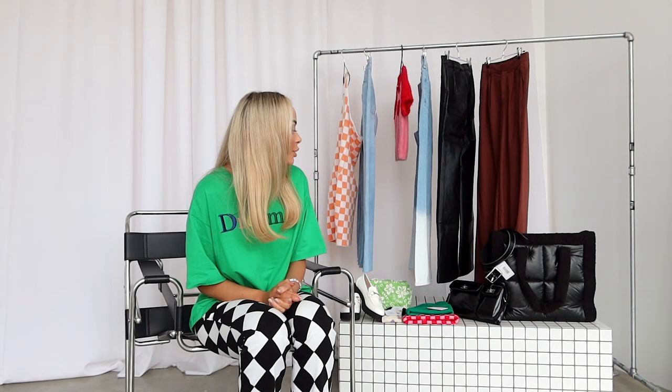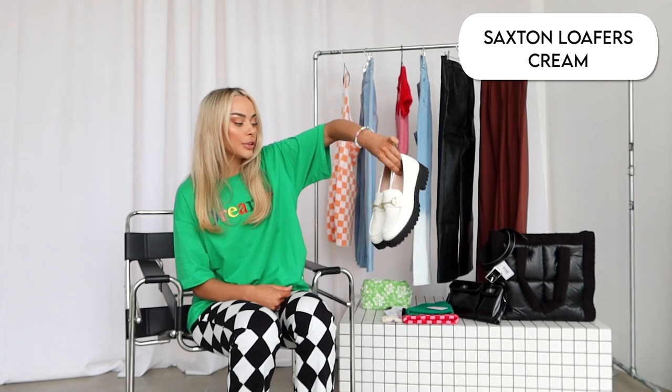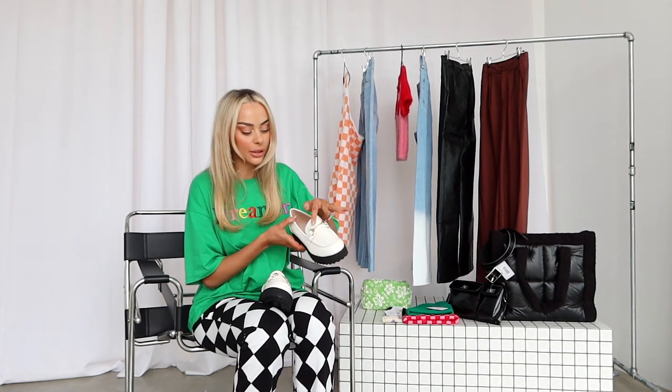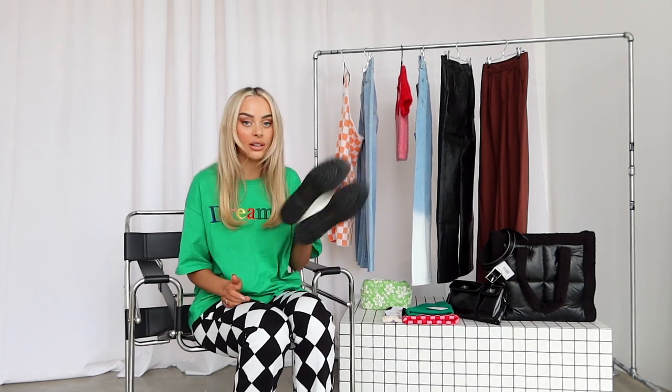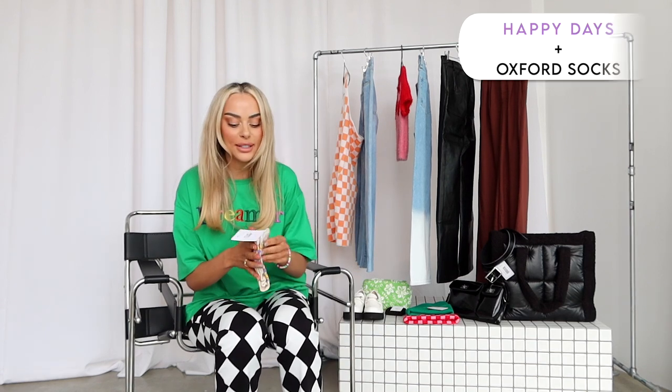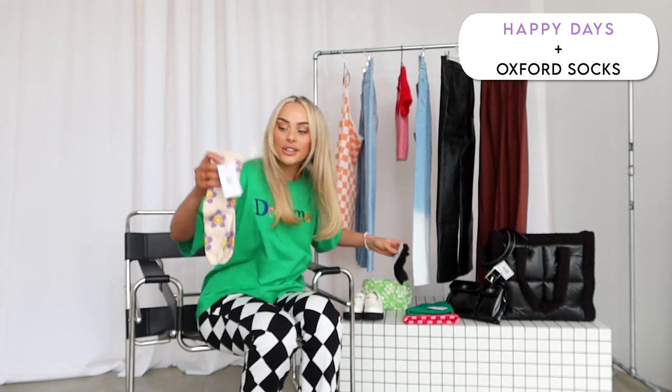I also got a lot of accessories because they had so many good ones at the moment, so I kind of went all out. I'm going to run through what I got. I got these cute little loafer-looking shoes — they're faux leather with a black bottom and a cute little gold detail. I feel like these would look really cute with a little pleated skirt and maybe some frilly socks. And next, I got two pairs of socks — these little ones with flowers and smiley faces on them.